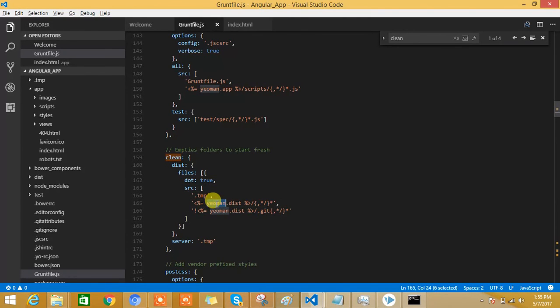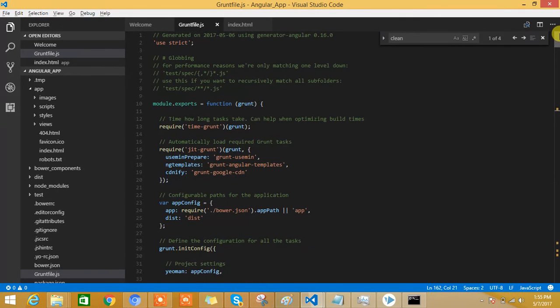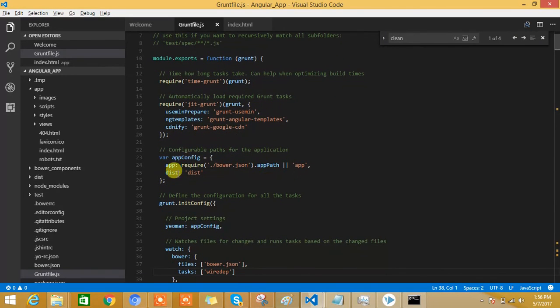So yeoman will hold the application root folder and this dist. So it will clean the older build package files from the dist folder in the application root folder. Okay, so if we go at the very top, here we can see we have one app config, one JavaScript object called app config.